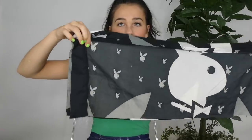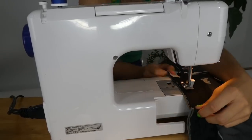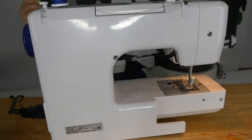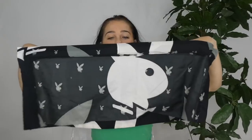And now all we gotta do is sew the two sides down here. So we're gonna sew this side and this side all the way down on both sides. Actually, I'm gonna go switch my thread because I have navy thread. It didn't really matter for the inside, but for the outside, I want it to look nice and clean. So I'm gonna go get some black thread. Oh, and I'm gonna go iron this to flatten the edges out so it's easier.